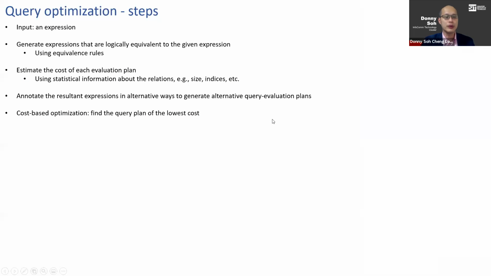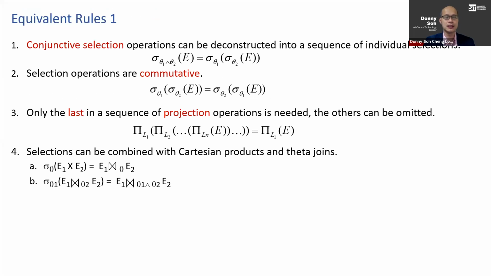Okay, so query optimization is something that we have talked about just now only. We have an expression, typically a so-called relational expression. We draw the relational tree, and different ways of interpreting the relational tree will generate different costs. So we want to find out which query plan will generate the least cost.